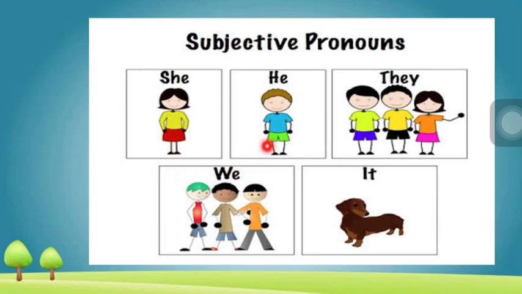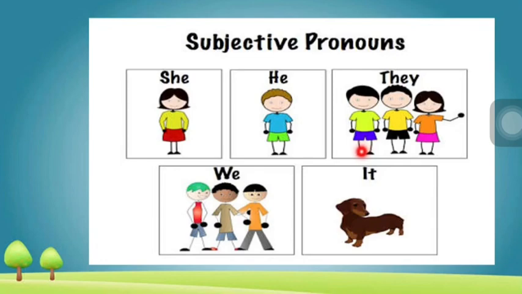Example number 2. Ali is a good boy. Ali goes to school every morning. Children, if I have to write or read it again, I will say, Ali is a good boy. So what is the noun in this sentence? Ali. Now I will add a pronoun in the sentences. Ali is a good boy. He goes to school every morning. So what is the pronoun? He. The pronoun used for a male or a boy is he.